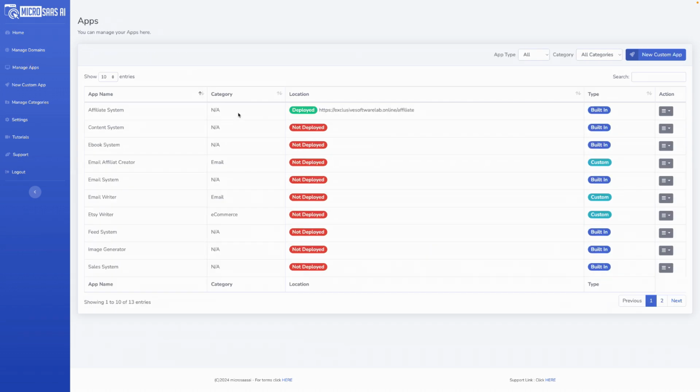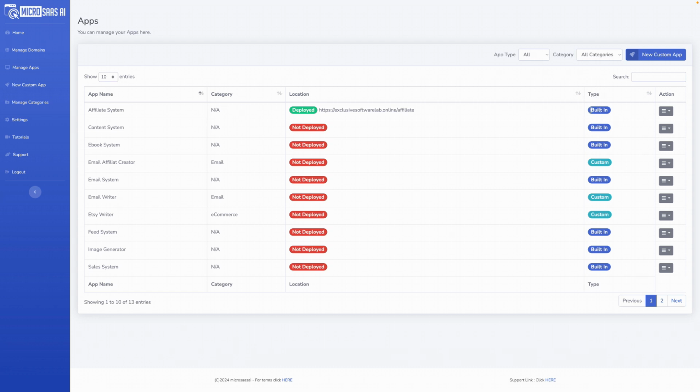Now, depending on which level you've purchased, if obviously you're a JV and you're reviewing this, we've given you top level access. If you're JVZoo, exactly the same, we've given you top level access. So you have access to all the inbuilt apps and you can deploy as many custom apps as you want as well. You can see the difference of the types here.